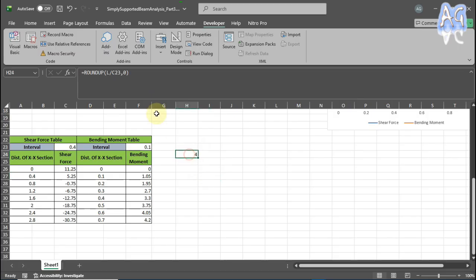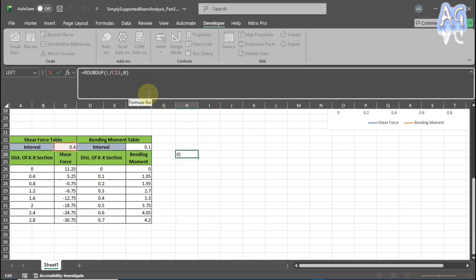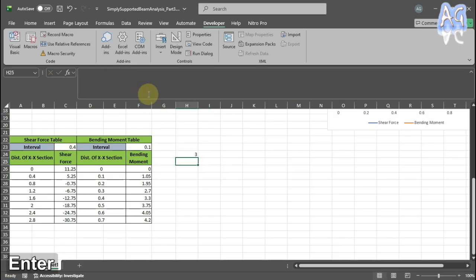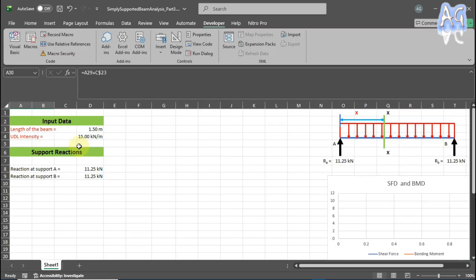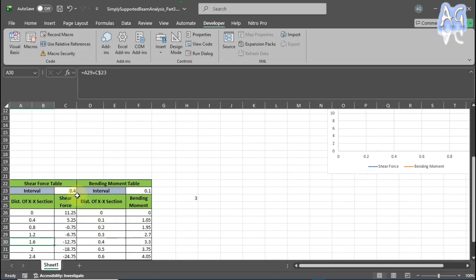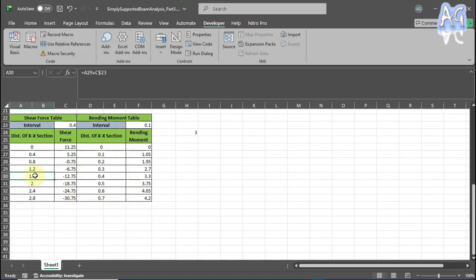So here we are going to use the round up function, and then we are going to subtract 1, so technically it will come to 3 then. Now if I count from here, it will be 1, 2, 3. Here we also need to add a boundary cap. As you can see, if I add 0.4 with this interval, it will be more than 1.5, but the section shouldn't be greater than the beam length, so we should cap this value with 1.5. That is all we're going to do.